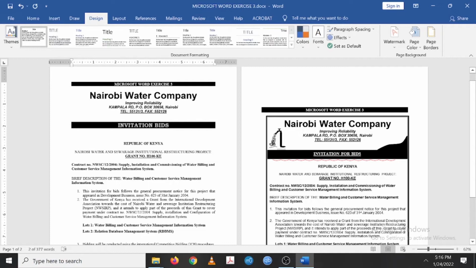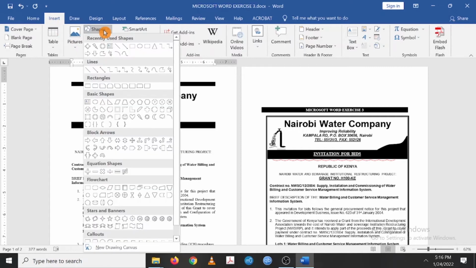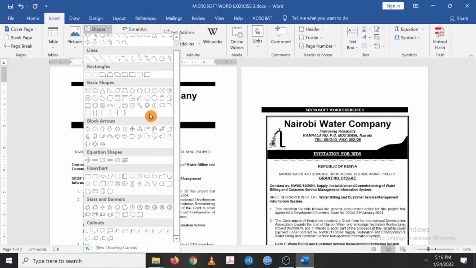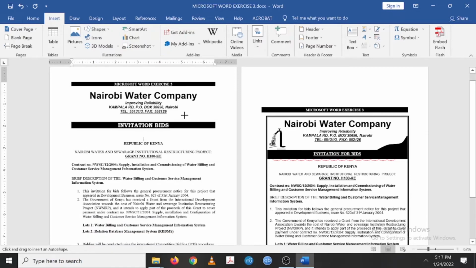So I now want to draw this shape that occupies the top side using the Freeform tool. And how do I do that? Insert shapes. The Freeform tool. Where is the Freeform tool? You should know it. Freeform. This Freeform scribble. Just down here. There are different categories of tools here. So this is the tool I want, the Freeform shape tool. That helps you draw any form of shape.